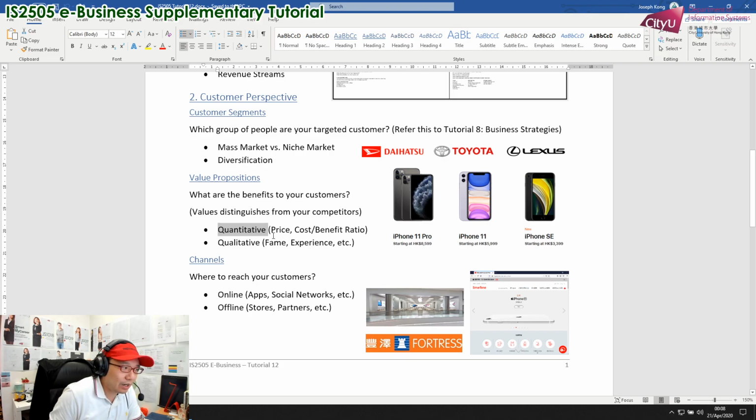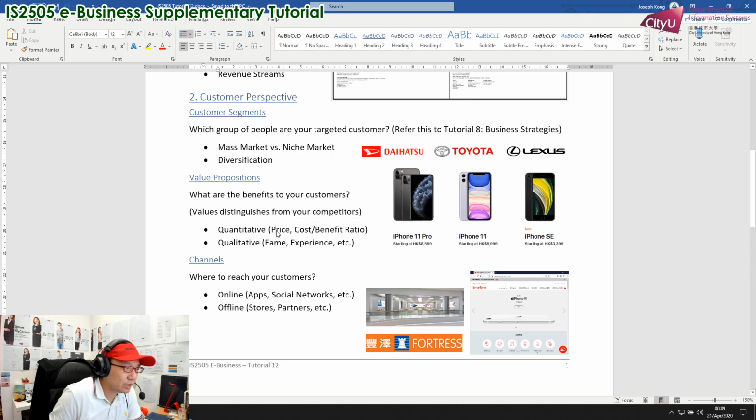So they are targeted in a competitive price. So they go for this quantitative value. Now, these two are not mutually exclusive. Now, if you are capable, you could do both at the same time. A company could do both at the same time. But, let me give you some general ideas.